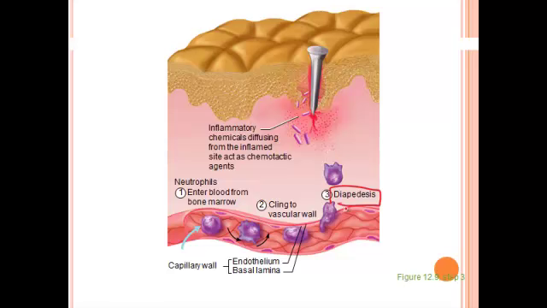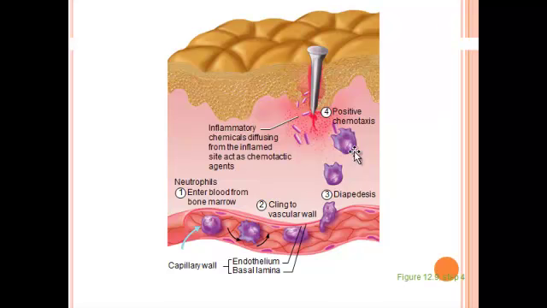So it's just like a scent. They can smell where the scent isn't very strong, and then they start following it closer and closer. Just like, say you're in the other room and you start to smell a pie, and you get up and you can follow that scent to where it's really strong in the kitchen and find where the pie is. And that's what these neutrophils are going to do as well. And then they're going to start eating up the bacteria and the cell debris and stuff like that around that area. So this is an inflammatory response, a very important part of the healing process and our second defense system as well.